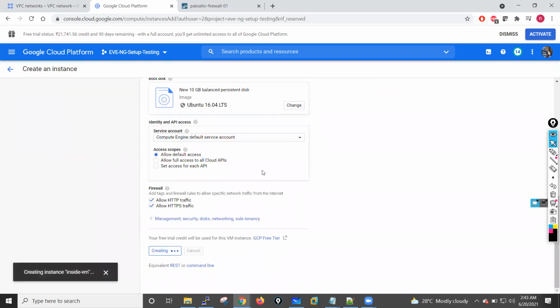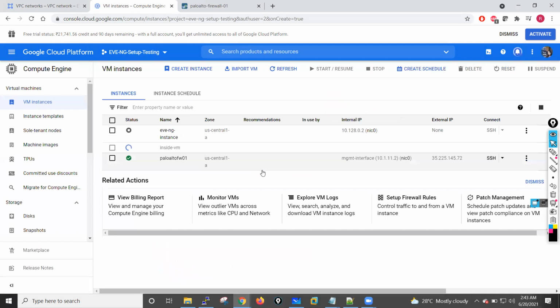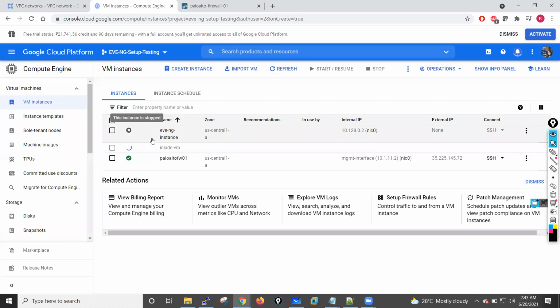Let me create this machine. So now this machine is launching. And let's wait for this machine to come up properly.